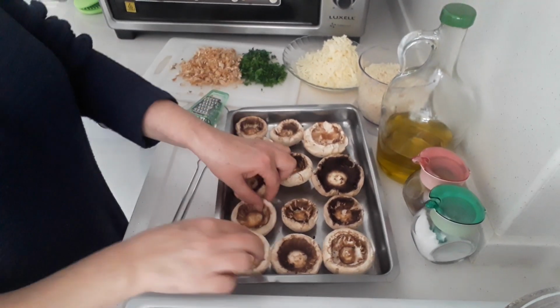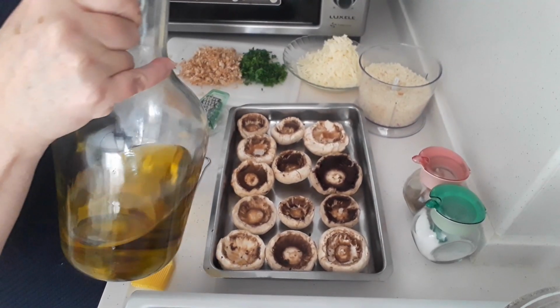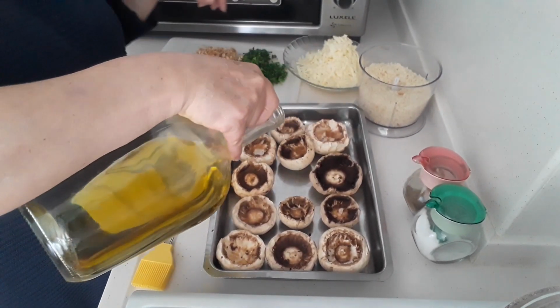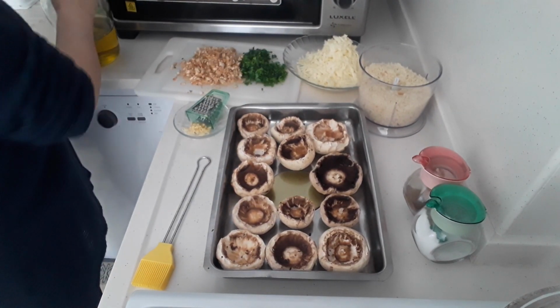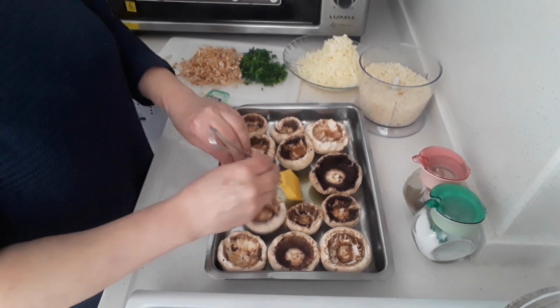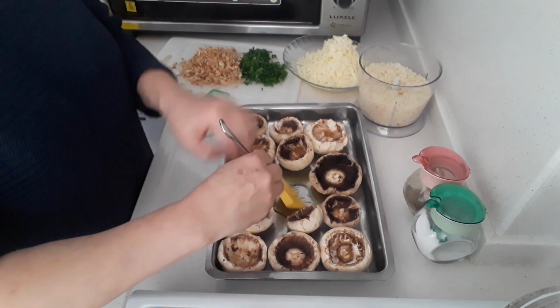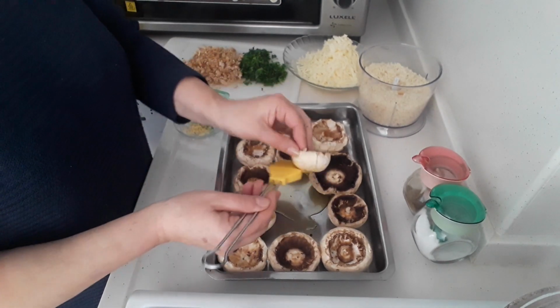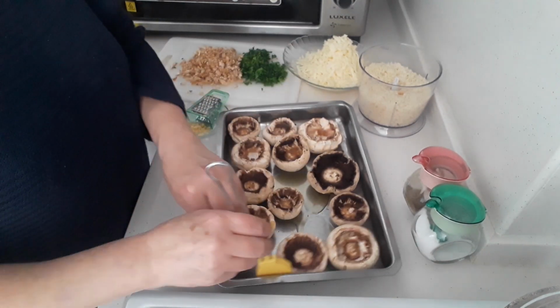So that's it. So once we've done our mushrooms, what you want to do is get a little bit of olive oil and just drizzle some into your baking tray. Get a brush and just go around brushing all your mushrooms, all the outside of the mushrooms, and also your baking dish. So you just go around giving them a little brush.